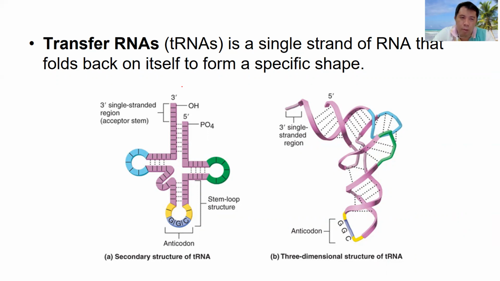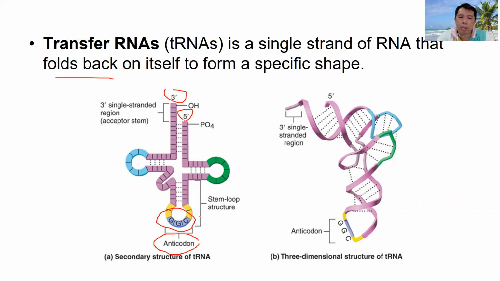It is a single strand of RNA, but it can fold back on itself. Like here also 5' to 3' end, only they can fold back. When they fold back, they are helped by hydrogen bonds to form a specific shape, and this one is called tRNA. This one is also tRNA, but in the 3-dimensional structure. From here, first of all, you must know where the 5' end is and where the 3' end is. The 3' end is higher than the 5' end here in the structure. And here you can see there is one triple code, we call it an anticodon.